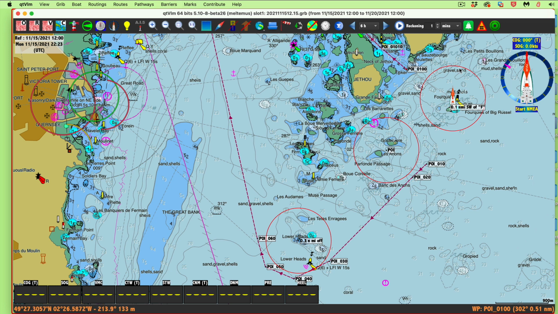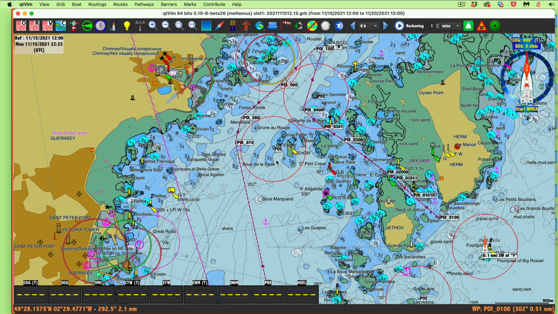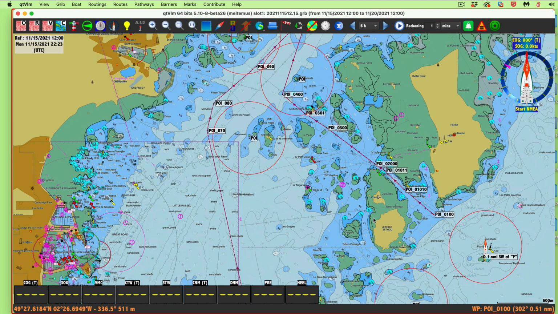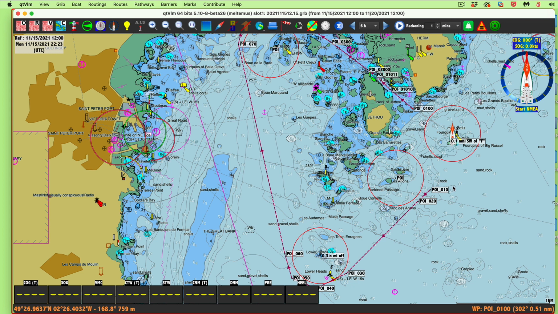To mark off staying 0.3 nautical miles off the nearest shoaling, I just mocked that up by going to the nearest shoaling we would have to go by, putting a mark there, and putting a range ring on it that's 0.3 nautical miles. Then we come back to the course, get our boat at the starting point, here's our first waypoint, and we march all the way around.